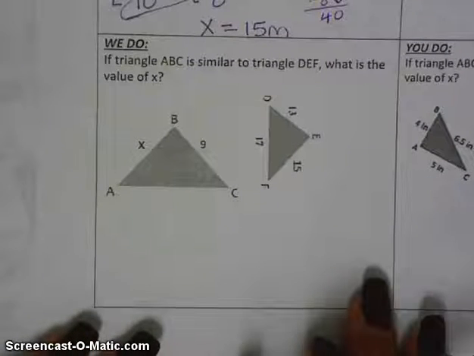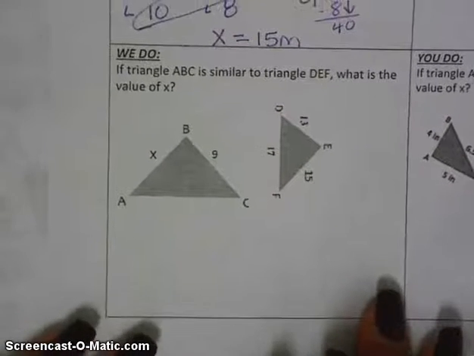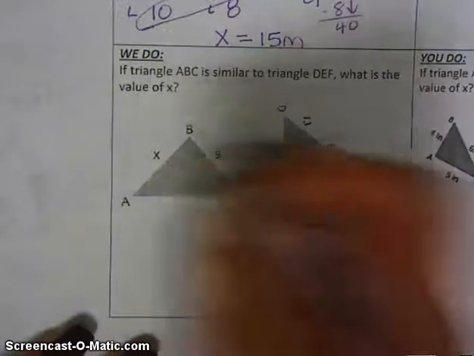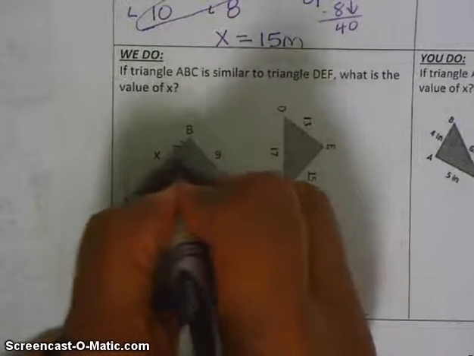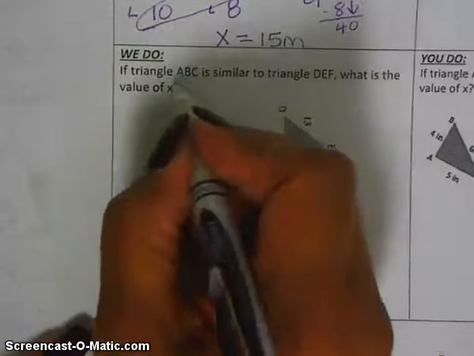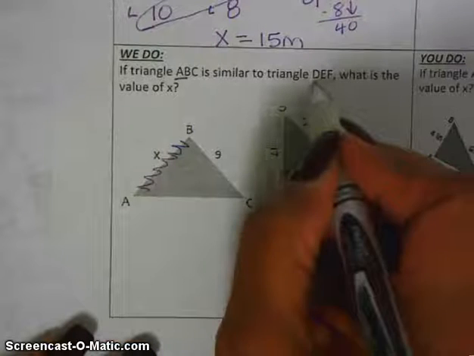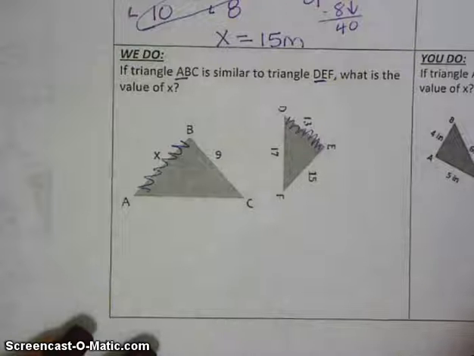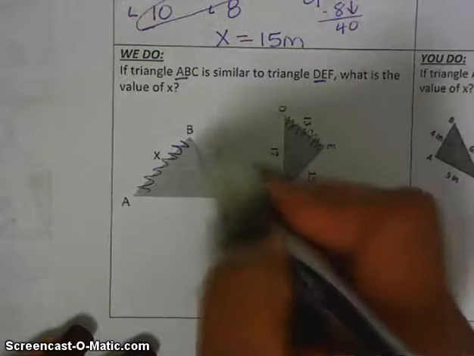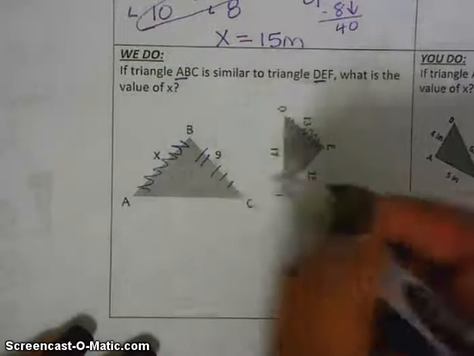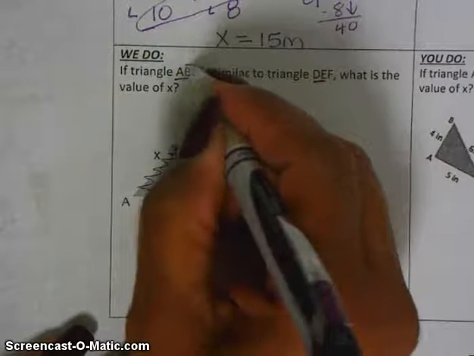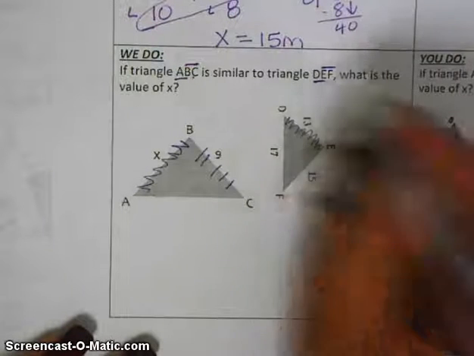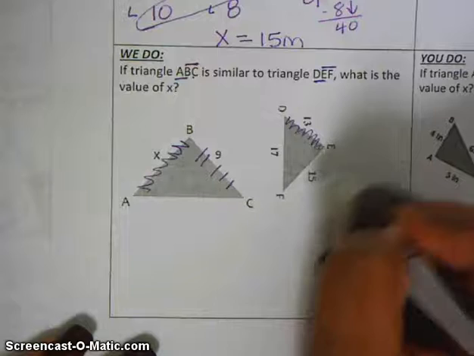Okay, we are now down in our last example of the we do of the two triangles. And so let's take a look at this one. It says if triangle ABC is similar to DEF, what is the value of x? Here is my x. So I'm going to start here. I'm going to mark it up with the squiggly. That is AB. Okay, so AB is going to match DE, and it is this one on the other triangle. So I'm going to mark them the same. Okay, so then my other number is coming from the large triangle BC. BC is the middle and last letter of my setup here, so I need EF in this other triangle. So EF is right here.